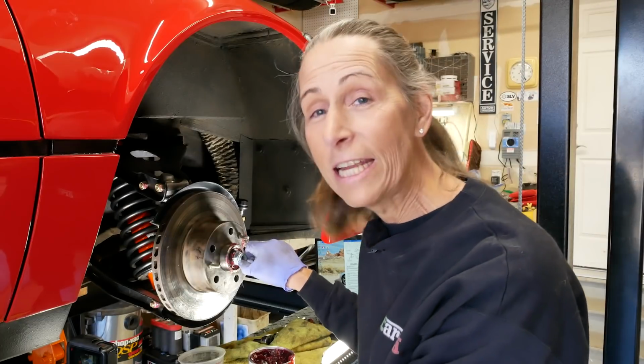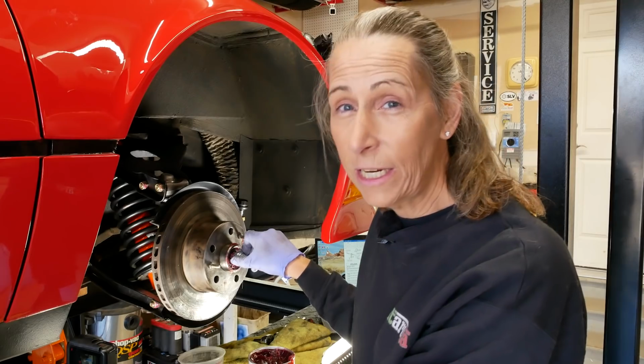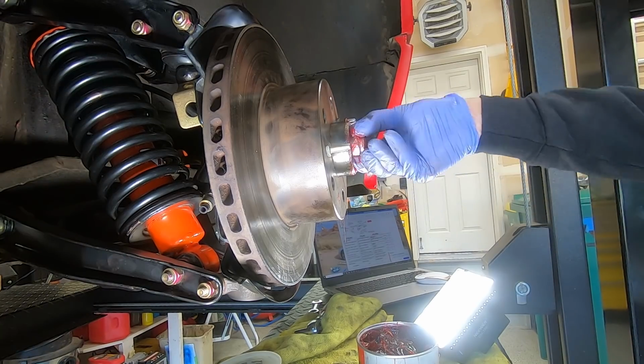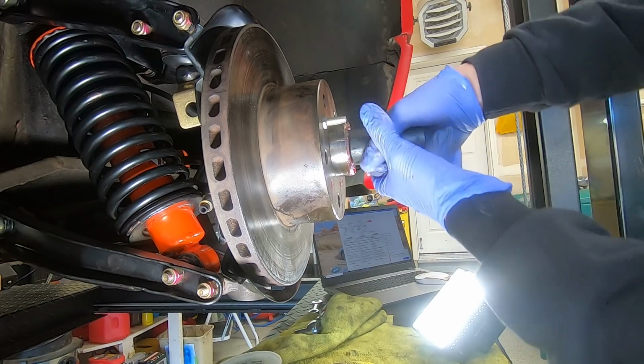I got caught by this again. On the right side of the car, these are left-handed threads, not right-handed threads. So I have one nut that's a right-handed thread and one that's a left-handed thread, and I had them backwards. All right, well anyway, there we go. That feels really smooth. Just want to work that in a bit. And the nuts on these are 27 millimeter. Let's roll this in a bit.